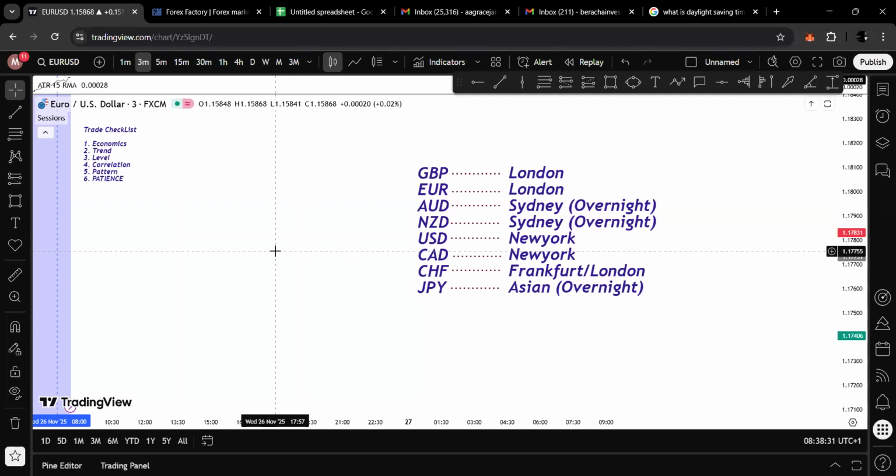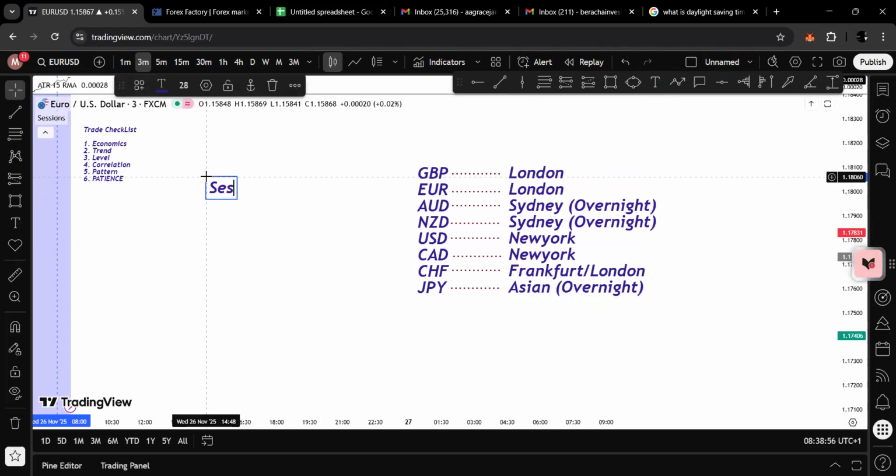Okay? Great. So please take a screenshot of this. These are the major pairs. If you want to trade AUD NZD, it has to be overnight. If you want to trade GBP USD, you can trade that one the whole day, from morning time till evening time. So now let me even help us by having the sessions, and WAT. Okay? So now the sessions we have: Asia, or we call it Sydney. So the time is 11 p.m.